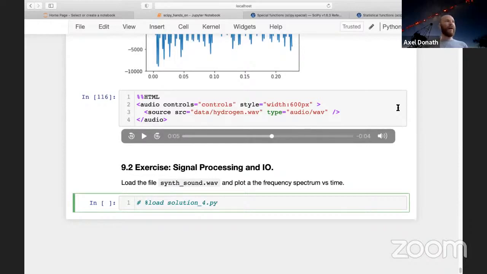In general, SciPy has good performance. I think the problem is rather within SciPy to choose between different methods. One example was the convolution method. There, SciPy actually provides a solution, so it will choose the faster one for you. But this is not true in all cases. For example, for interpolation, it's not true, and there you have to play around a little bit and just check the different options that you have. I think over time, SciPy has managed to adapt the API to make it more uniform. For example, the different interpolation classes have the same API, and that makes it much easier to interchange those and see how they behave in the exact problem that you're looking at.